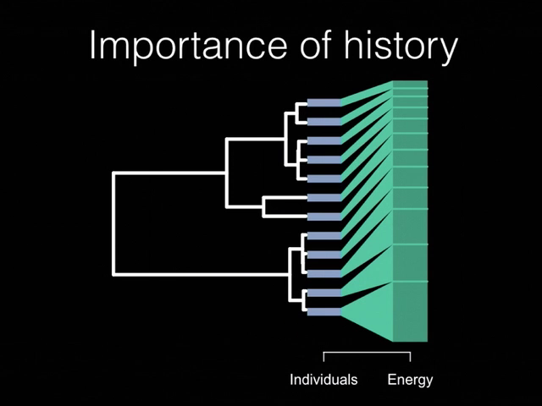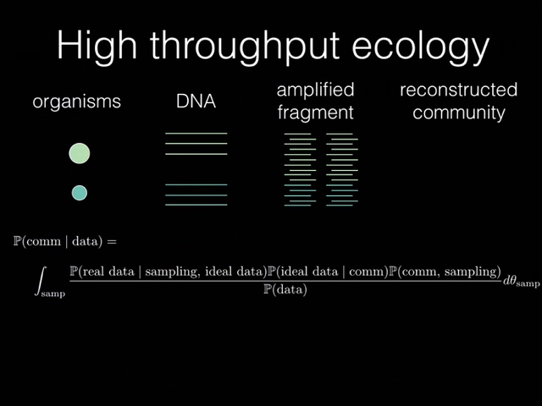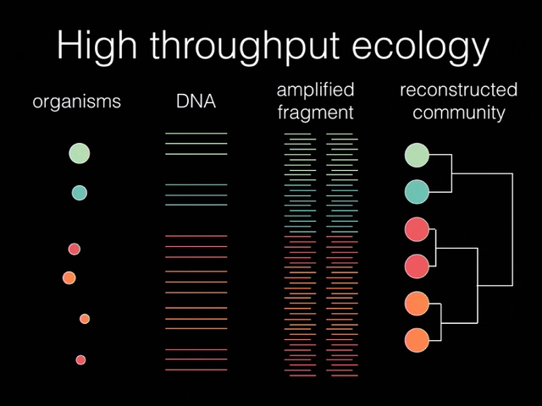So to get at that in more detail, it would be phenomenal to build theories that work directly with the best representation of evolutionary history that we can get with extant organisms, which would be a phylogeny. I want to mention, as Rosie brought up as well, that we're pioneering this approach, modifying the pioneering work of other people. We're re-pioneering this approach to take a huge sample. We've got on the order of 1 million specimens now to deal with. We take a huge sample of organisms, bulk extract their DNA, run it through your machine of choice, and then you'd love to be able to reconstruct the community from that.